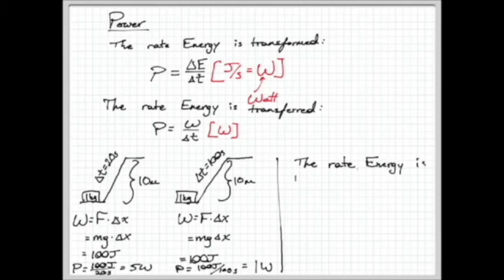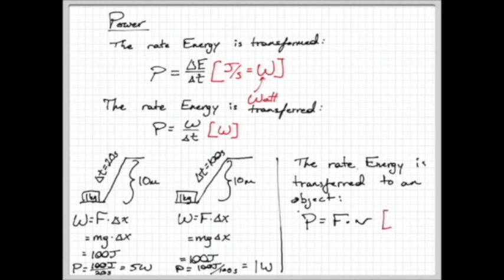Now another way we can define power is the rate that energy is transferred to an object. So again, we're adding a little bit more to that second definition of power. It's the rate energy is transferred to an object. So to understand that one, it's really just a mathematical variation of what we're already given. Again, you would use it depending on the problem. But for this one, we're talking about how much force you apply on an object that's moving. So it's the applied force times the speed the object's moving that tells us the rate at which we're giving energy to that object moving at that speed. And it's still power, so it's still in watts.